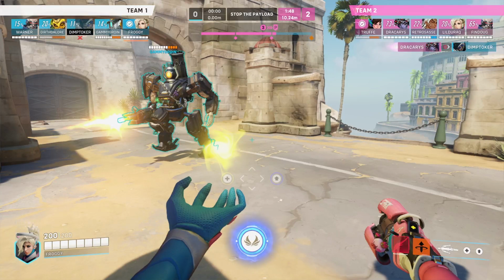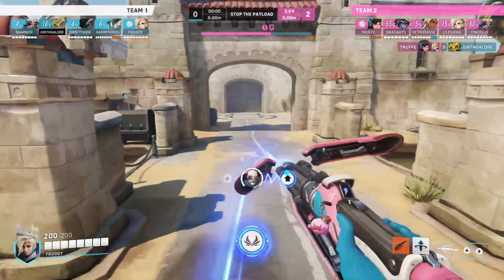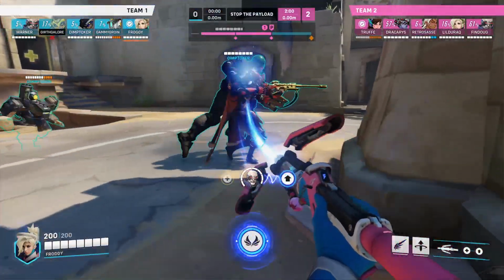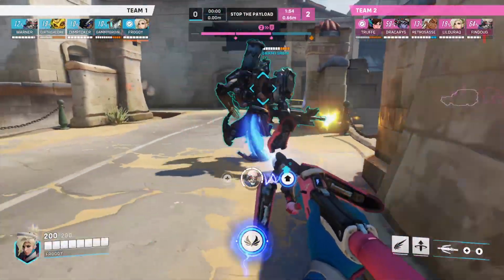That is great though. That is an amazing rotation, Froggy. In case people haven't caught what Froggy's just done, I'm going to rewind it and show you guys, because this is really, really great. As we know, the enemy team has a D.Va, and this D.Va can obviously go in and dive and do anything. We talked about this.